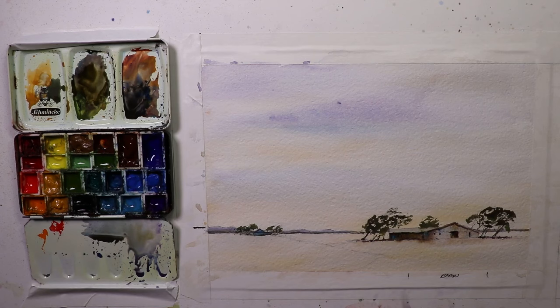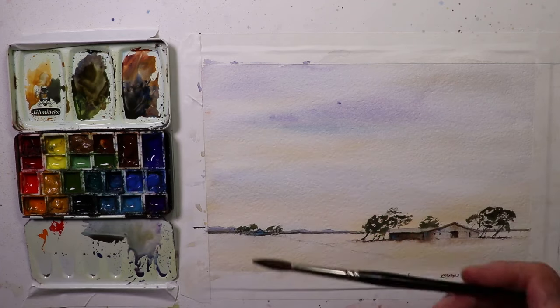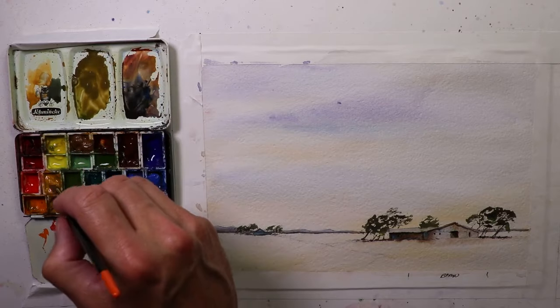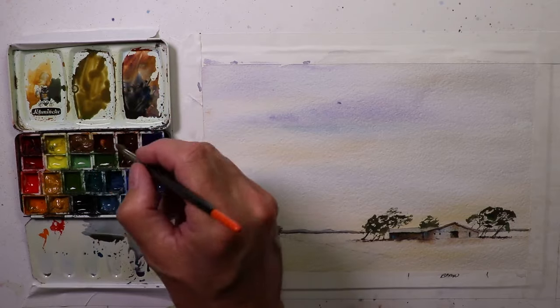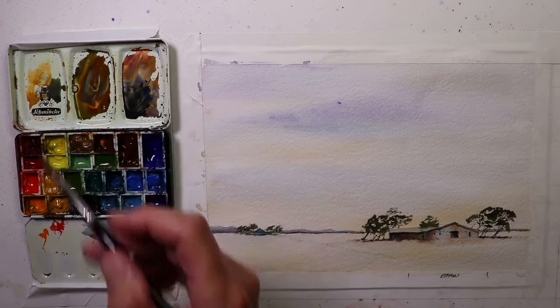Now we'll do some foreground. And for that, we're going to step up our brush a little bit, make it a little larger. We're going to use the number 6 round brush, Raphael. And some more similar colors. Raw sienna, raw umber, burnt sienna, olive green, a little bit of blue.